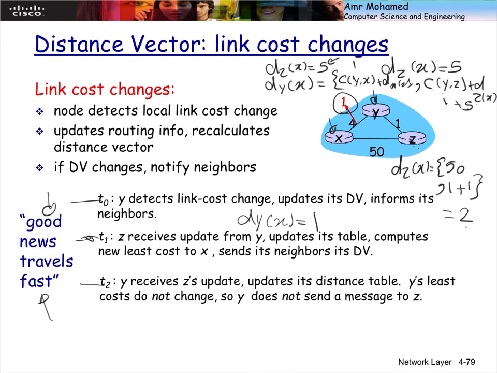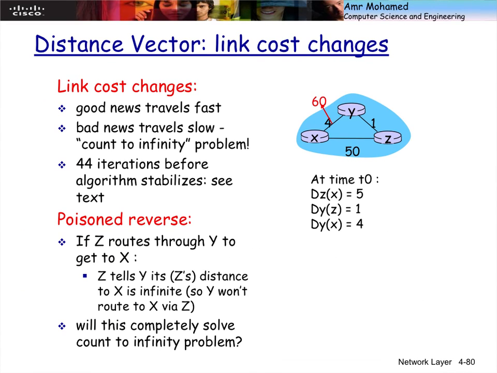So this is the issue related to the decentralization of the algorithm. I cannot go through the next example now because I think you are saturated. So tomorrow or next time, inshallah, we'll go through this example, which is a bit tricky because, while good news travels fast, we'll see that bad news travels very, very slowly. We'll see how slow. This scenario will have to go through loops and messages back and forth, which is the issue of count to infinity, if you remember from Network 2.